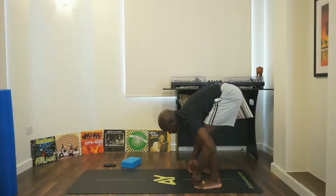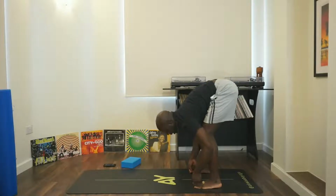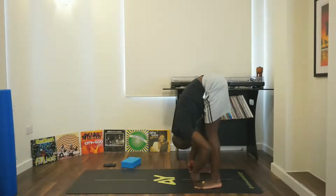On the inhale, holding the grip, we're going to take our gaze just towards the front of the mat to come to a halfway lift. And on the exhale, release the gaze back down towards the mat. You start to bring your gaze towards the back of the room in between your legs. Use the resistance of gripping your big toes. See if you can start to lengthen out through your legs. Again, it's a lovely stretch for the back of the legs.